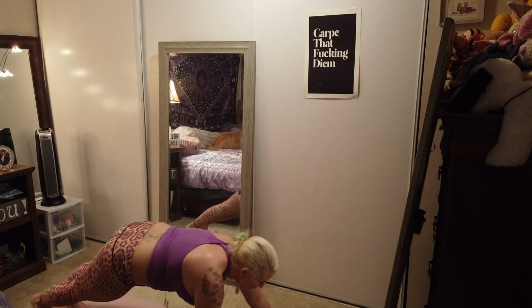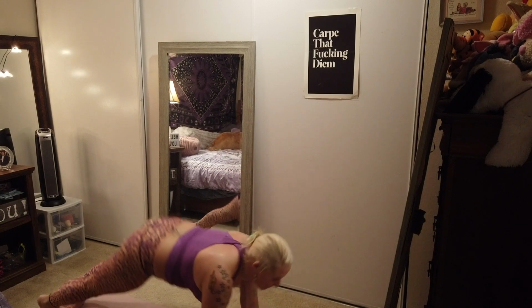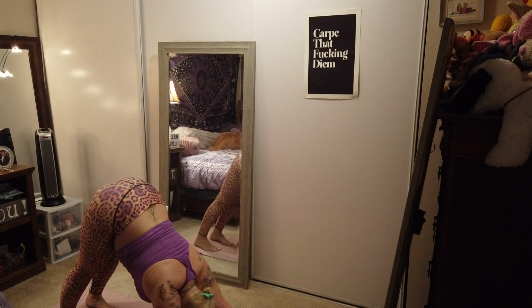Wherever you are, find around a breath. Plank by the mat, flip it back. Chaturanga, shift it forward, come into low push-up. Inhale up dog, exhale down dog. Find around a breath. Dolphin pose.